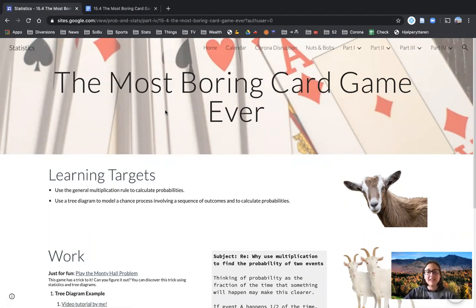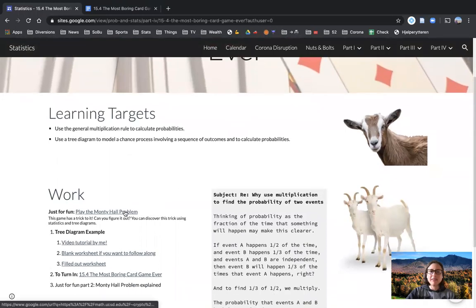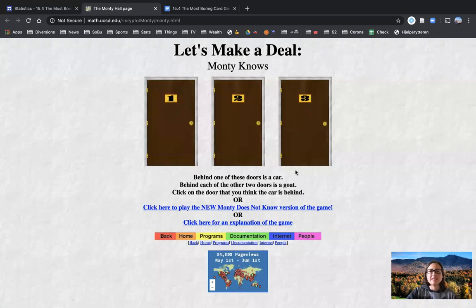If you don't have a deck of cards, I'll show you how to modify that in a bit, but all you need is 5 cards total, so you don't even need a full deck. The very first thing that you could play around with if you have some spare time is this game here.